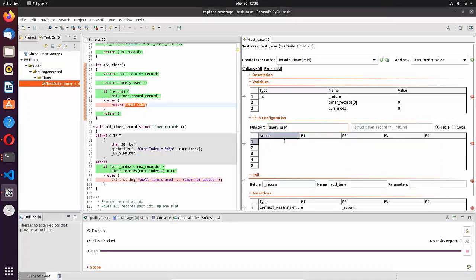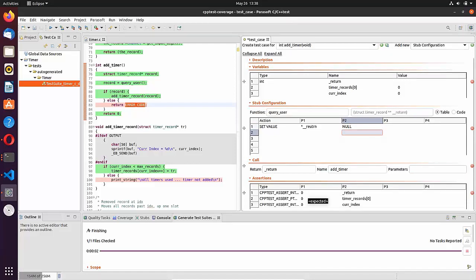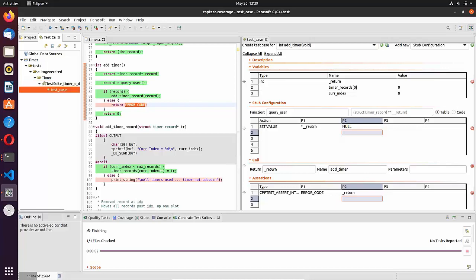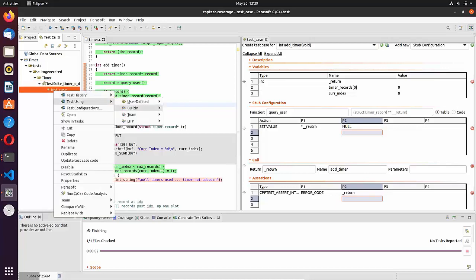And we want to make sure that the return from the function is null. Then we want to make sure that for this stub configuration the function returns an error code, and we can remove those two assertions that are not required. So let me save this test case, and we are ready to execute it.